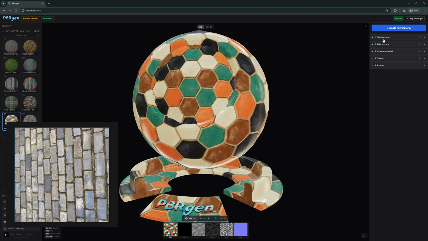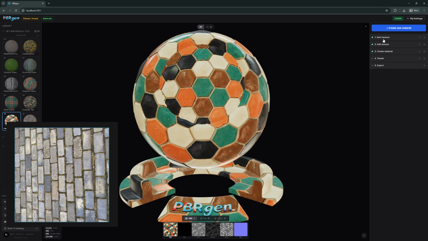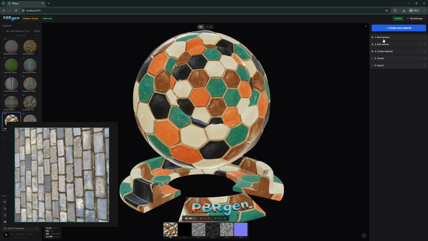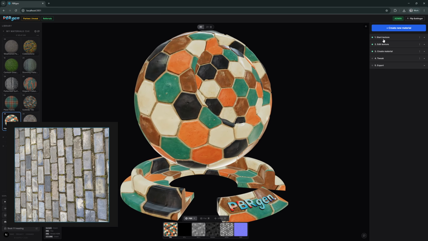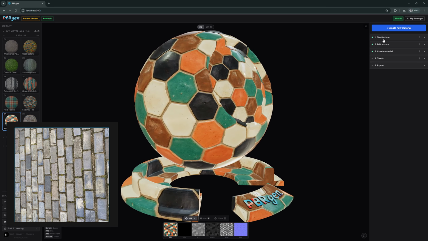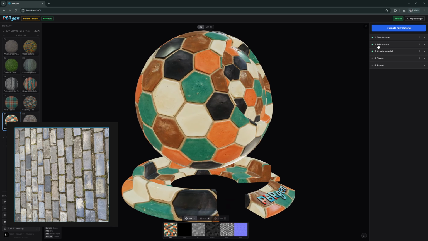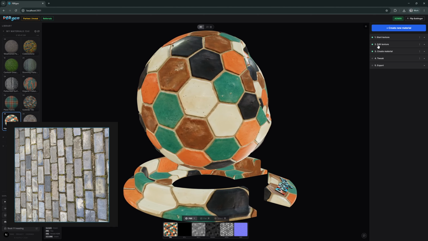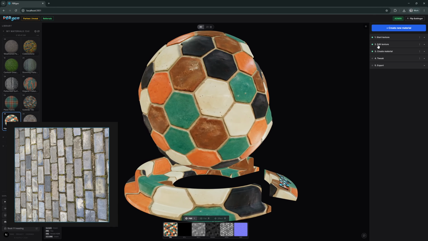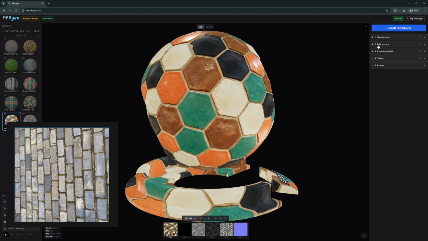The first step is always that you start with a color texture. It can be a photo or something that you generate, which will be later used to create the PBR maps in your material. Second step is optional, but you can edit your image that you created or uploaded with AI. Different models, so for the tweaks, it can be really handy.